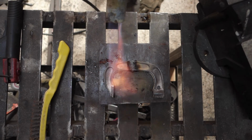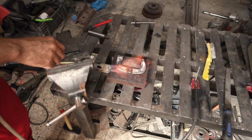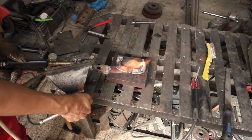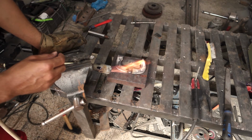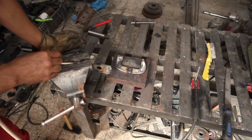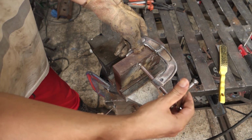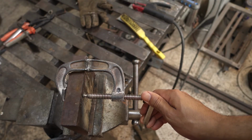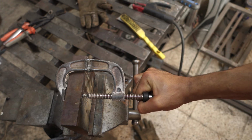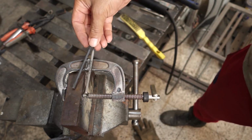I am using the butane torch to help it cool even slower. This is good, and I'm using all my hand strength. I tried the 7018 before and I love using it for almost every weld except thin metal.